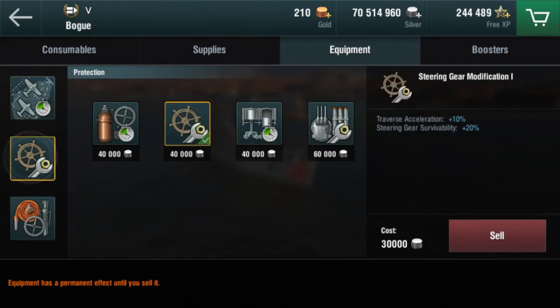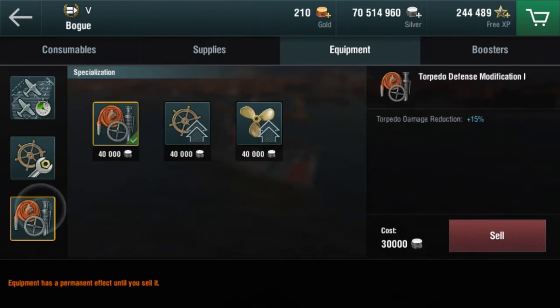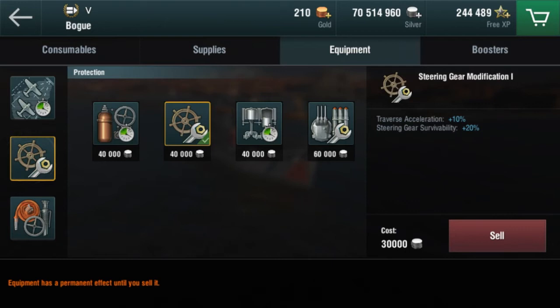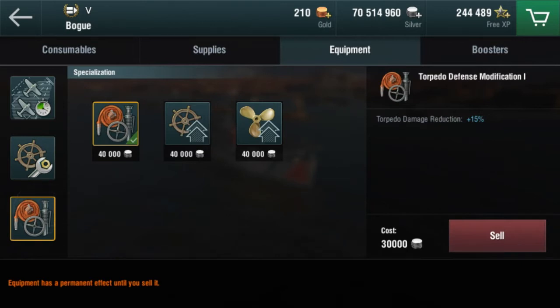So, in your first slot, you must choose Ground Service Modification 1. This will reduce even more your dive bombers' and your torpedo bombers' preparation time. Of course, the faster your planes reload, the more sorties you can do, the more damage and spotting you can do to help your team. In the second slot, I like to choose Steering Gear Modification 1, as it allows me to better dodge incoming torpedoes. The USS Bogue is just too slow to justify the Propulsion Modification 1.